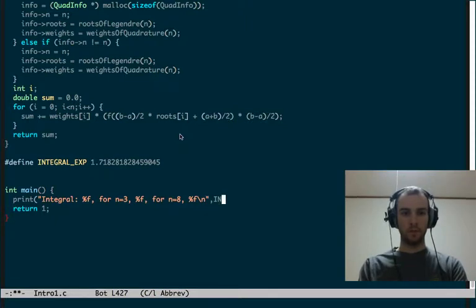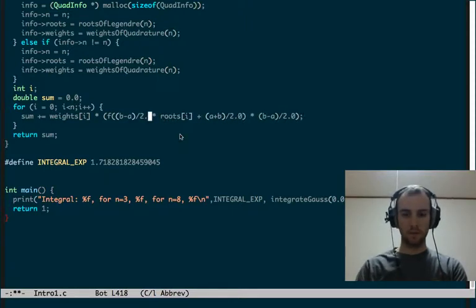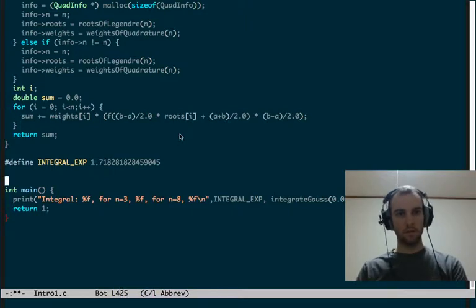So, and integrate Gauss from A to B, so from 0.0 to 1.1, but actually here, because C is sometimes not too bright. Let's just make sure.